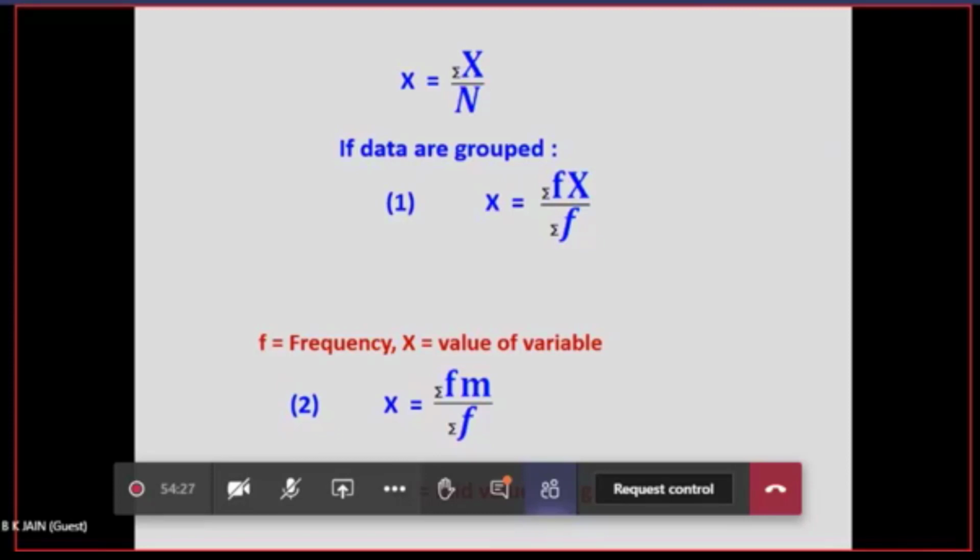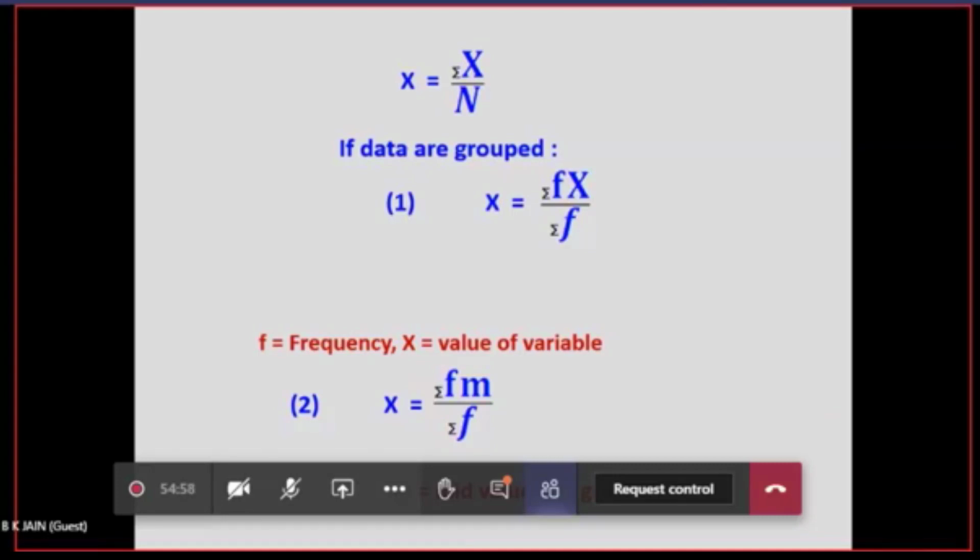So at each and every level, there is a possibility of a mistake. Of course, it is unknowingly. But in order to remove the mistake, what we have to do is take 4 to 5 readings, make a total of them, divided by the total number of 5, and whatever you get, that will be the average, that will be the mean. That is how we calculate the arithmetic mean.